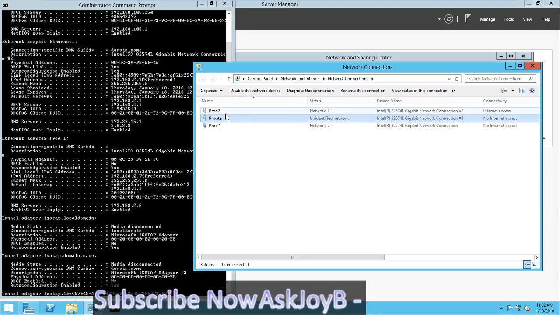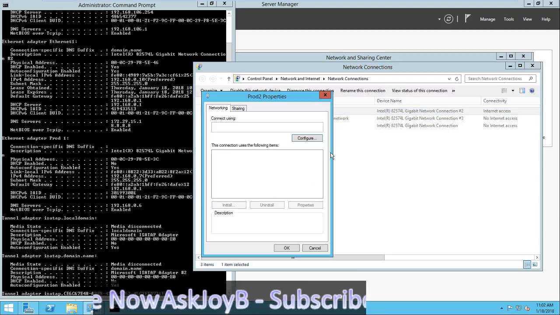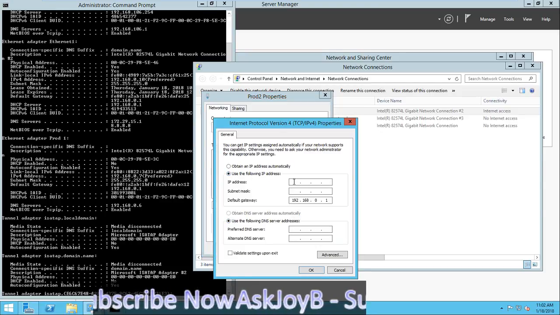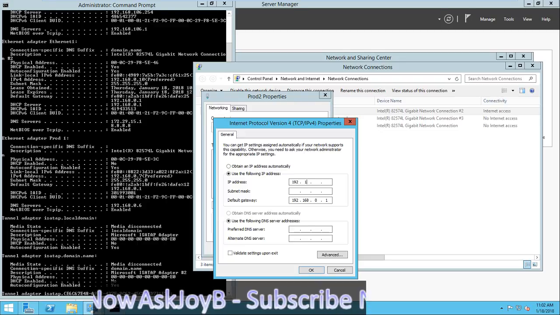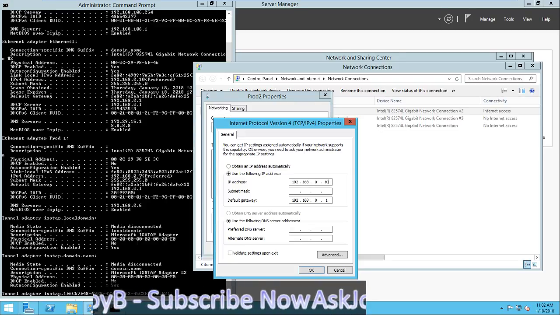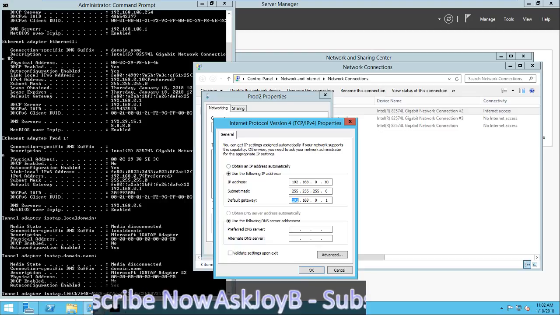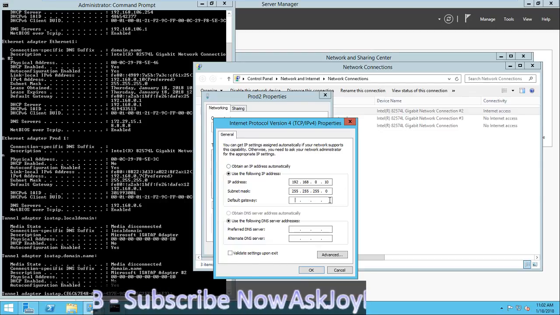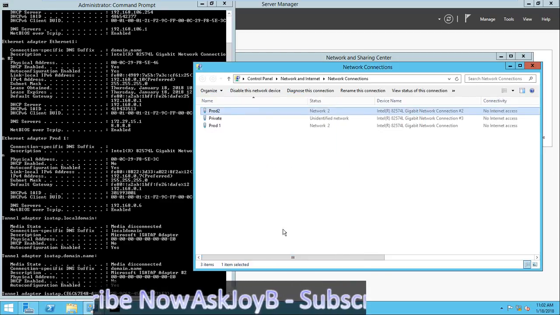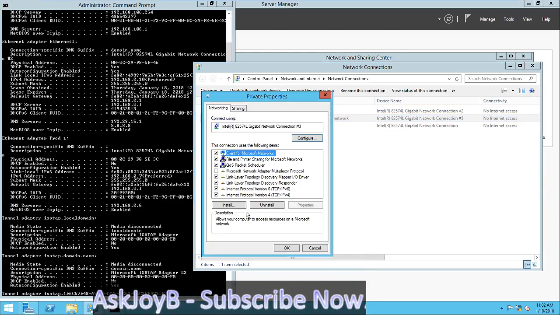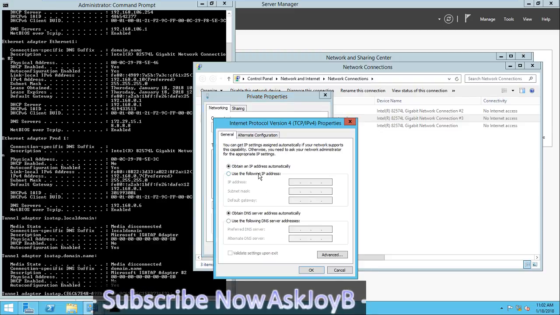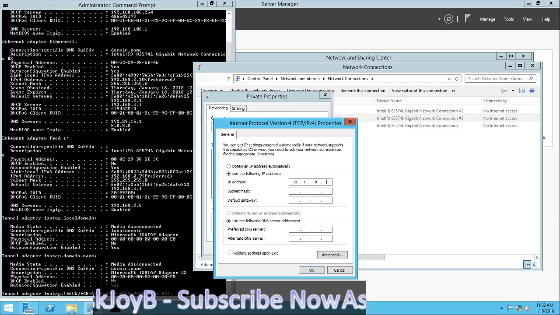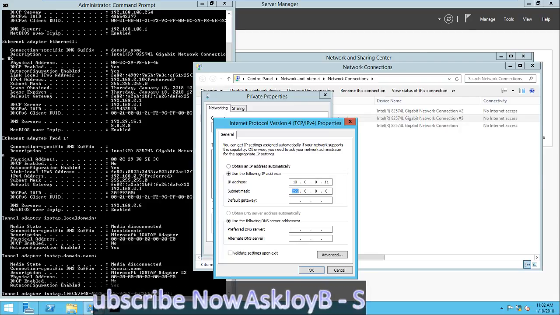I will give the IP address 192.168.0.10, and remove this one here. I will click OK and close. And remembering the series we used in the private network, which is 10.0.0, we can put it as 11, and click OK.